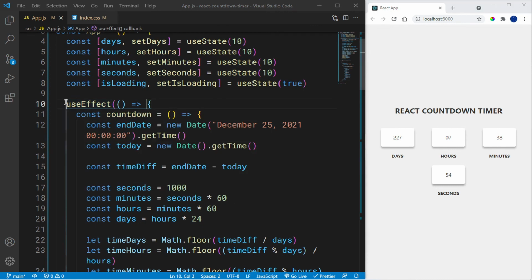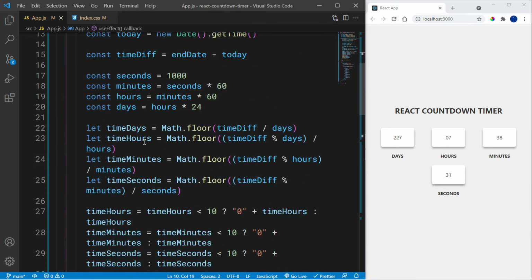So whether you want to place your function outside the useEffect or inside the useEffect, you can do it. Just remember that the useEffect hook cannot be asynchronous, so never ever make this useEffect hook asynchronous. You can make the functions inside asynchronous, but not the useEffect hook. And the reason for that is simple. It's because an asynchronous function always returns a promise, and the useEffect cannot take in a promise.